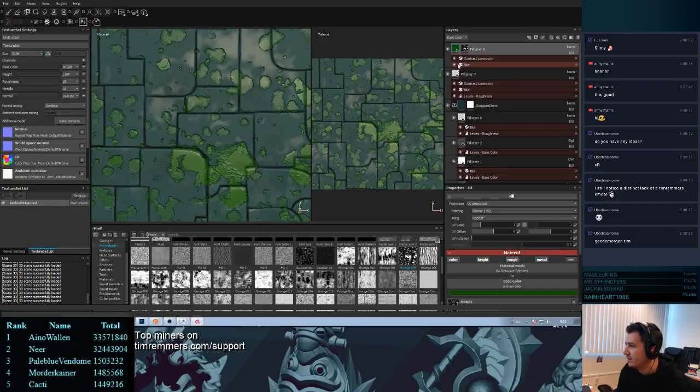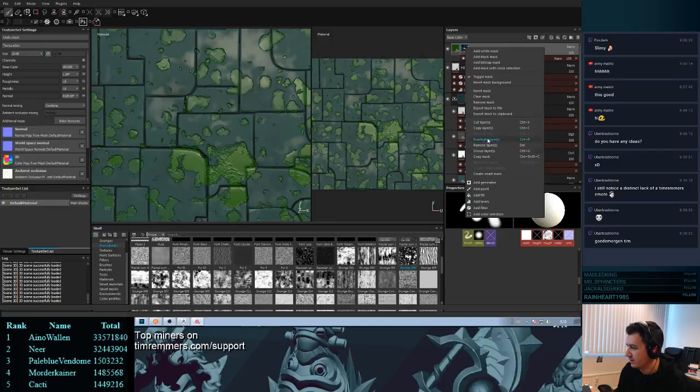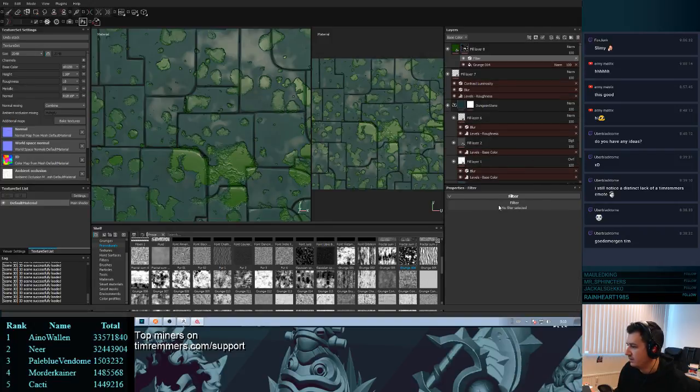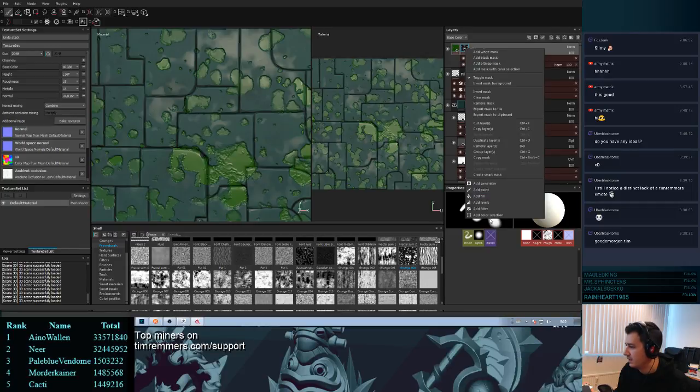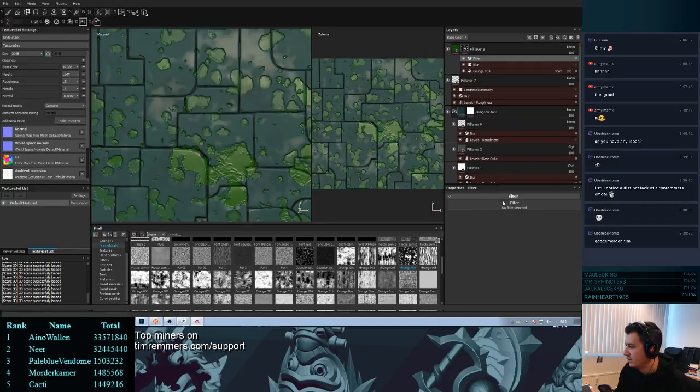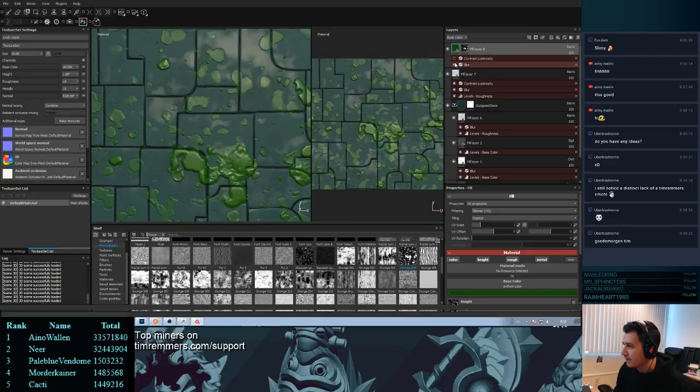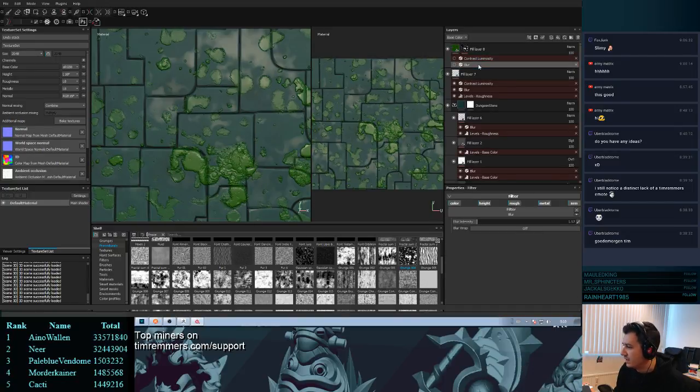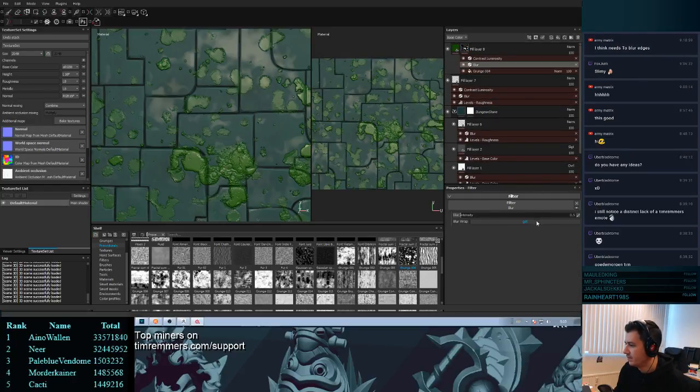However, I should have a blur and a contrast filter. So now we can copy this 1.57.